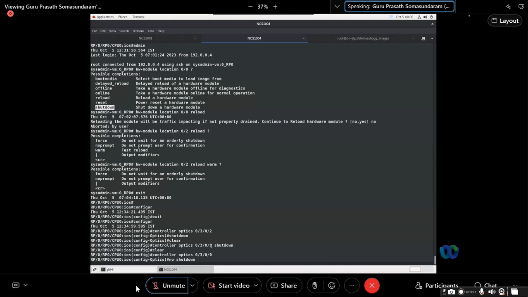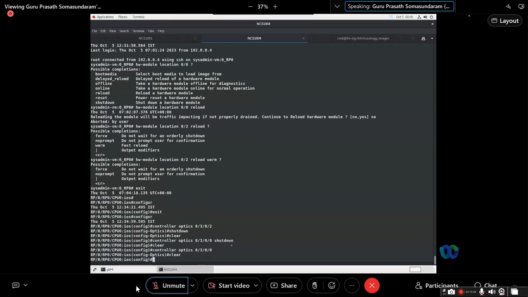If you enter, you are entering that controller tree and then shutting down. But if you are entering from the main config prompt, you can enter everything in a single line. It depends on how you prefer. If you are doing automation, you will usually do everything in a single line, but people doing it via CLI might go tree-wise, entering and then doing it.